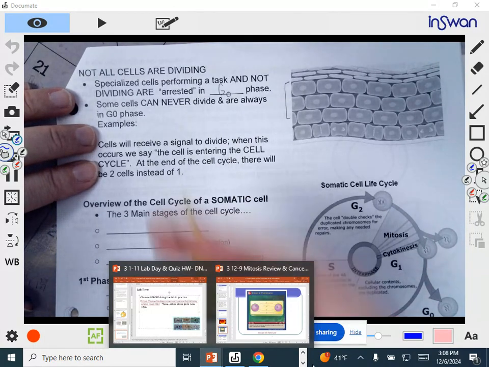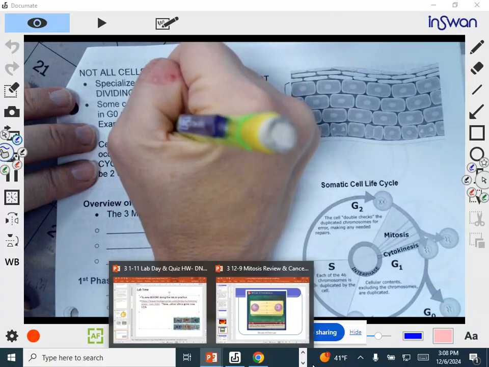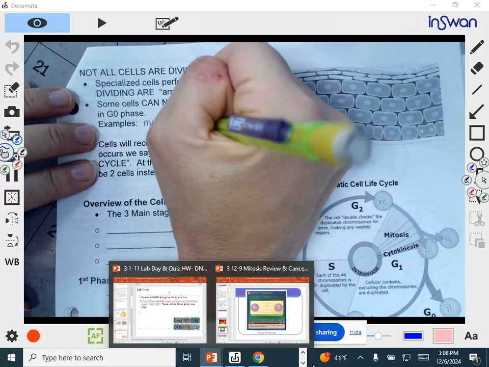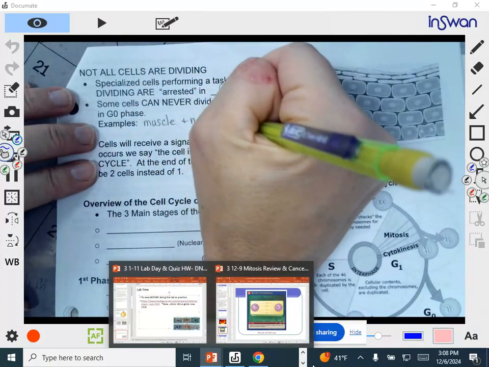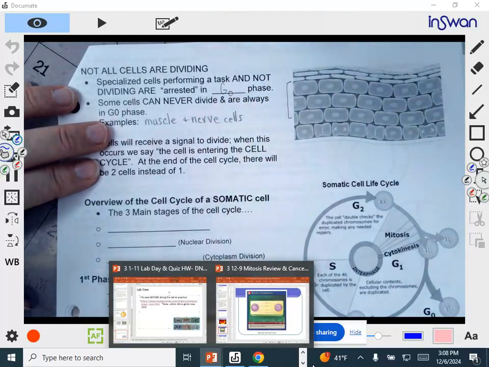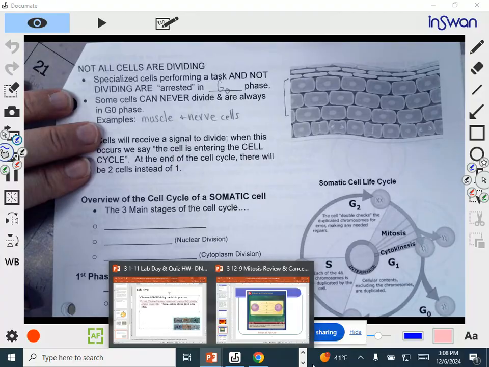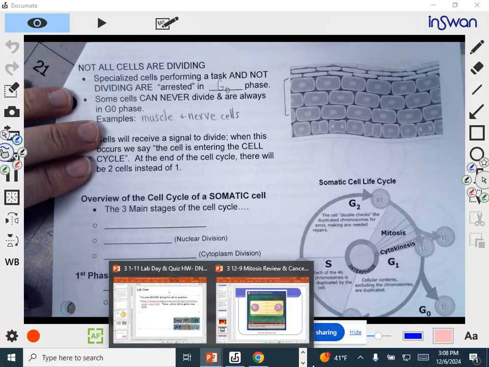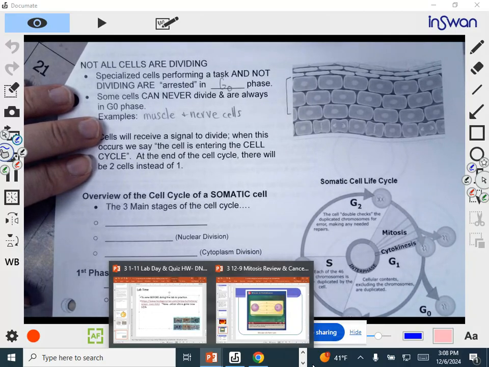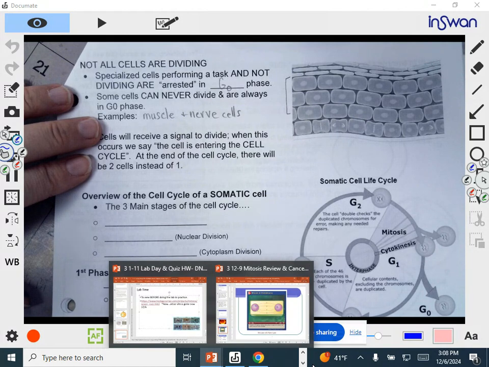So, a muscle cell is an example. Let's write muscle and nerve cells. If you damage and kill muscle cells and nerve cells, the muscle cells that are in that area, or the nerve cells that maybe are next to that no longer functioning cell, they can't divide and give you new ones. So if there's nerve damage and someone is paralyzed, then the nerve cells in that area of the body cannot divide and give you new ones. And so paralysis is permanent.